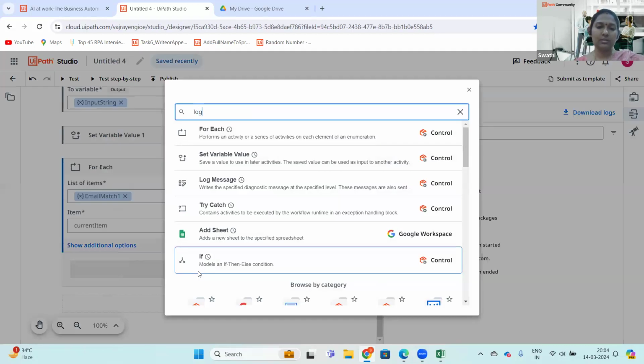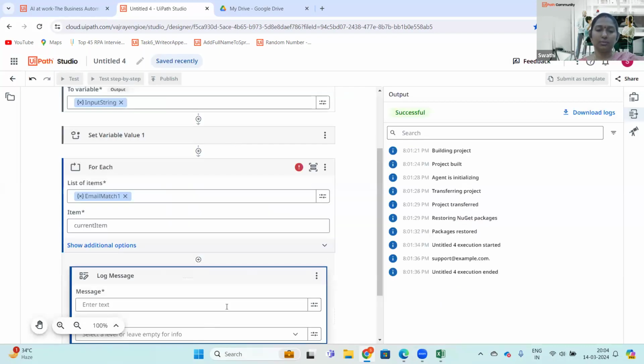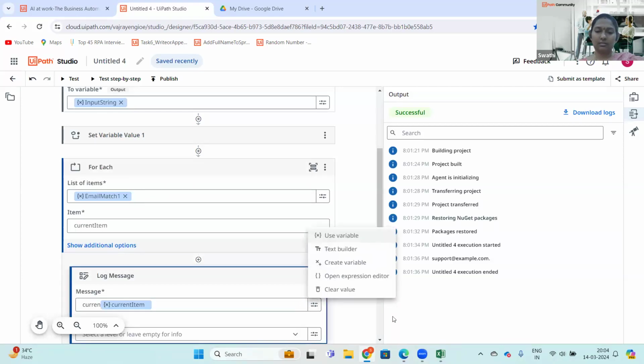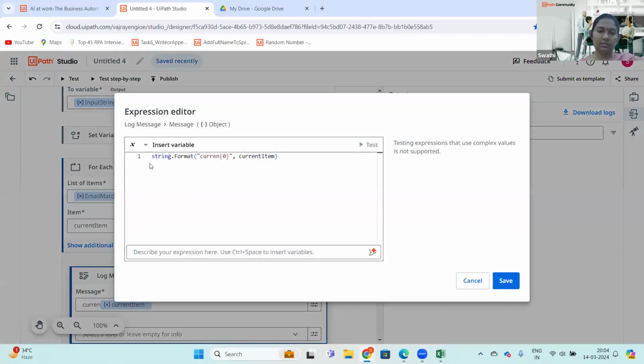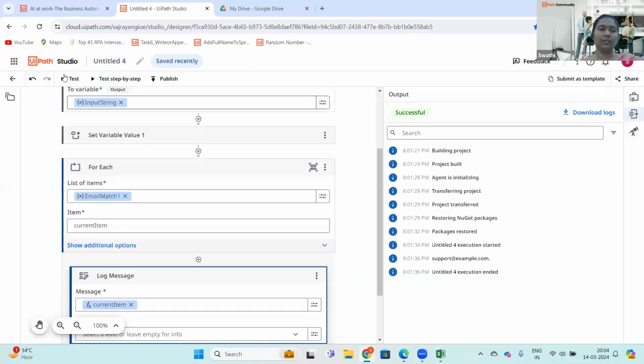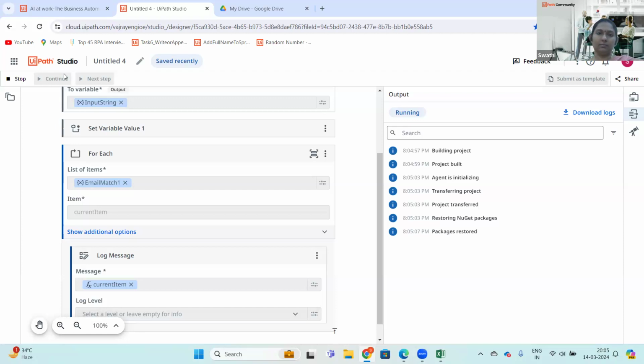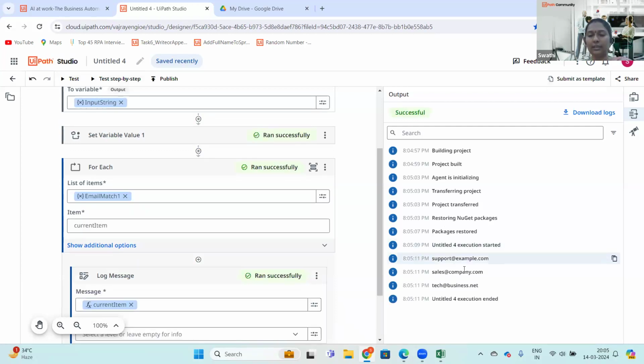Now, if I use log message and provide the current item variable, I can get all emails. Save and test the process. Now, did we get all three?